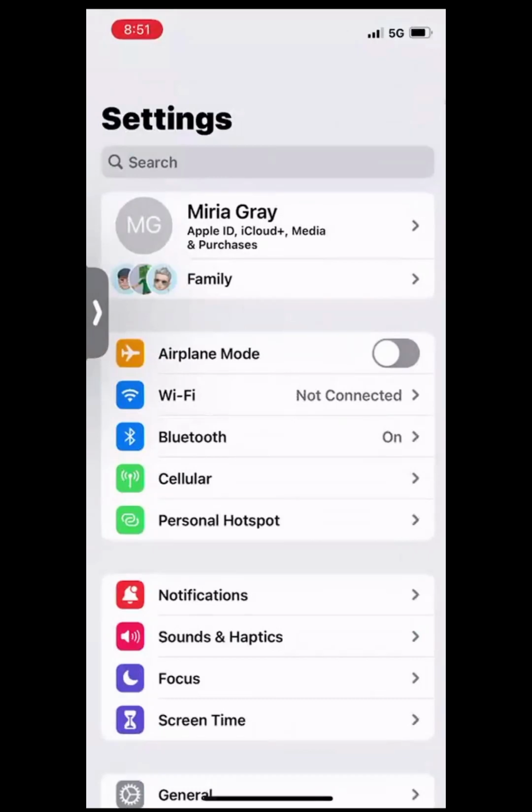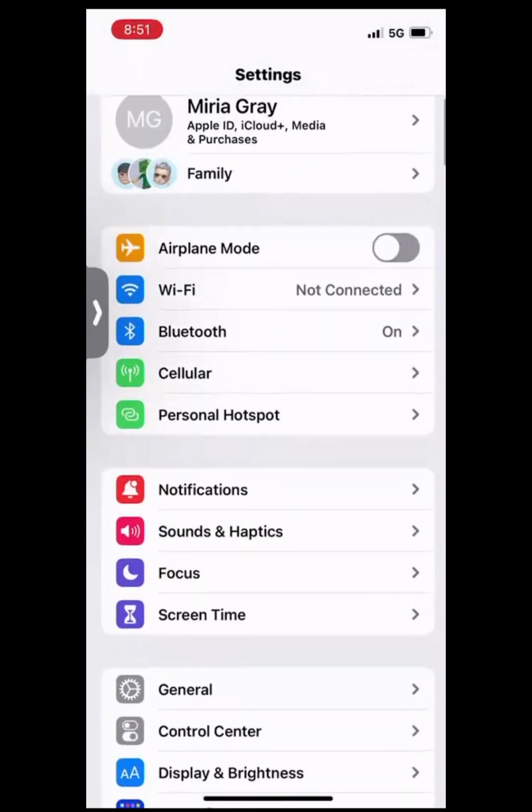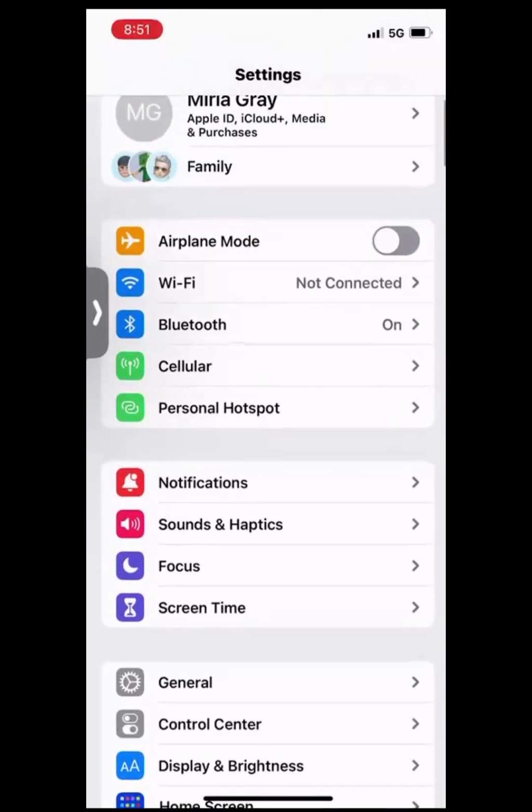And so hopefully if you have a small data plan, that will help you cut down on some of that. I have unlimited data, so it doesn't really affect me too much. I probably use actually the least amount of data. My kids use the most amount of data. Big surprise. Right.